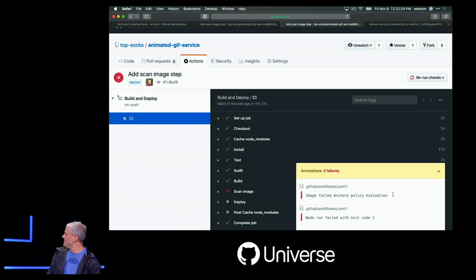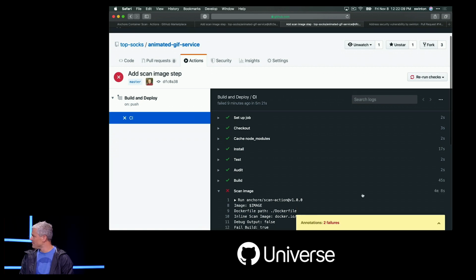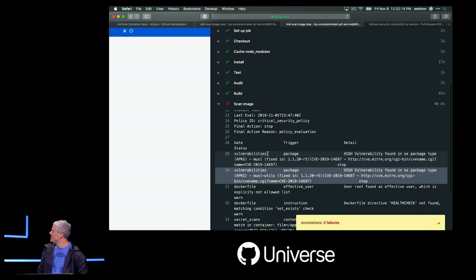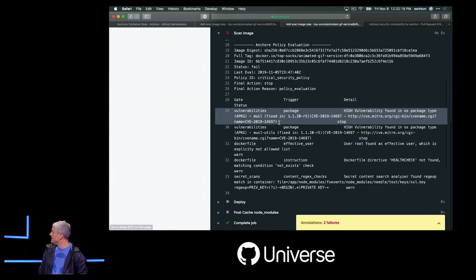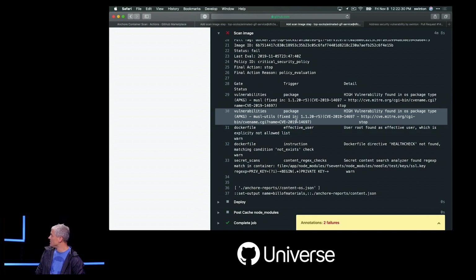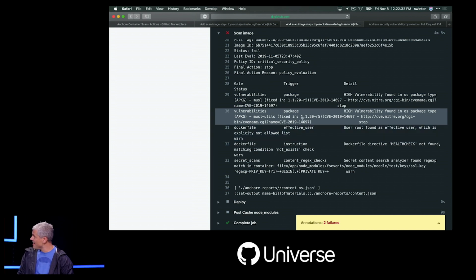So we can see, in the annotation, there's a failed policy evaluation, and then if we jump down and expand the details here, and just take a look, it looks like there are a couple of high vulnerabilities which were missed before, and it looks like there are some operating system packages that contain some vulnerabilities, which is unfortunate. And also we can see that there are some warnings as well from our Docker file, so we're using the root user.